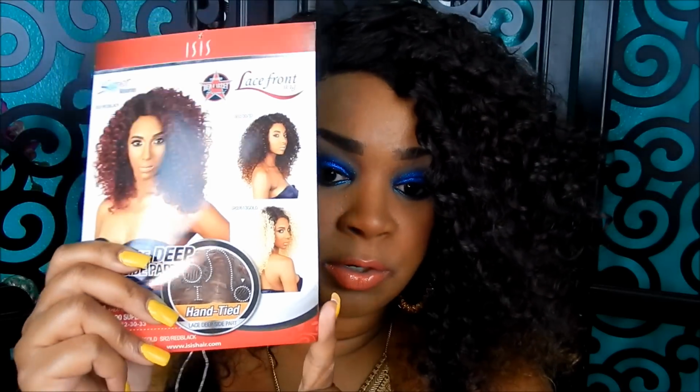It does come in other colors. It comes in a 1, 1B, and a 2, and then it comes in those other colors right here, right there on the card, like a bright blonde with the dark roots. And it comes in a SR2 red black. So I thought that would be a fun color also.